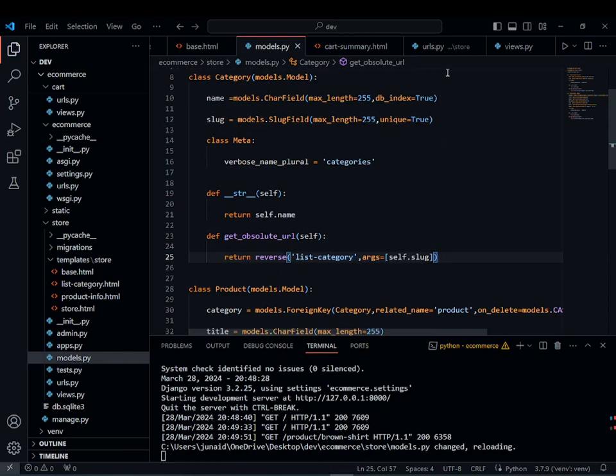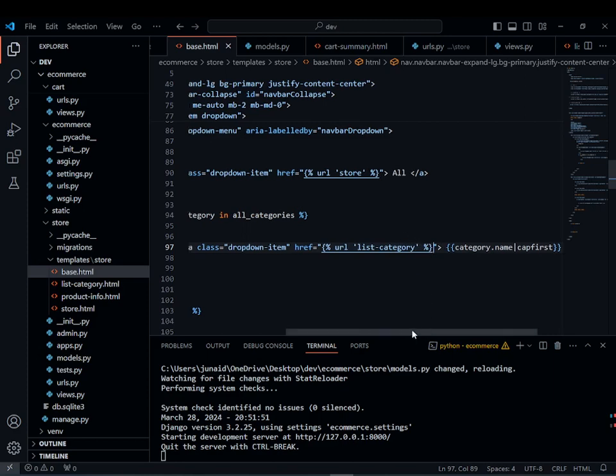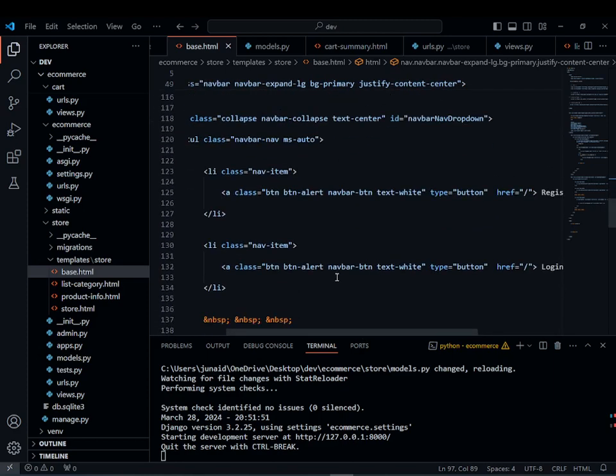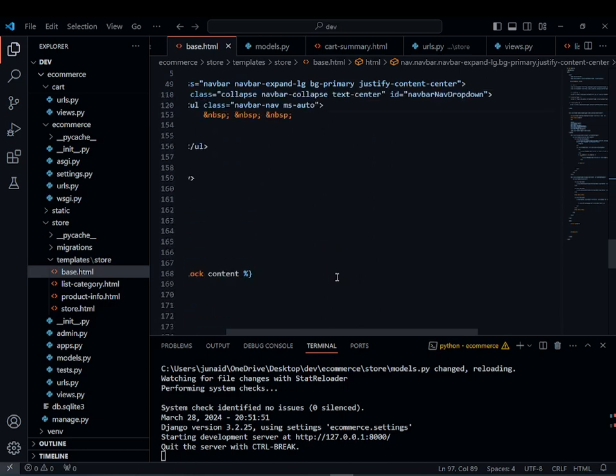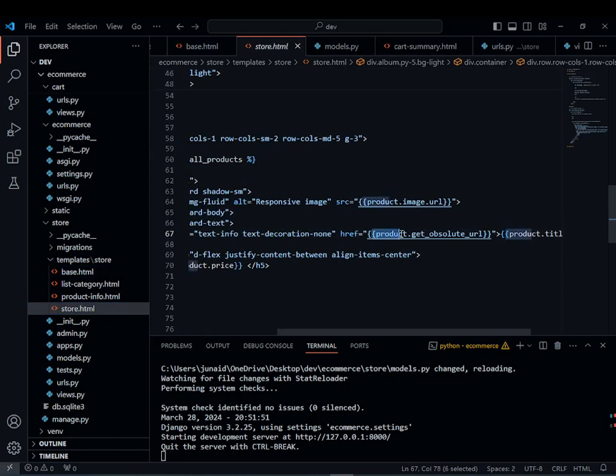So that's it. And in your base.html, rather than referencing your HTML URL path name like this, we are going to use it as we used earlier for our products. Like if you go to your store, here we have used product.get_absolute_url.